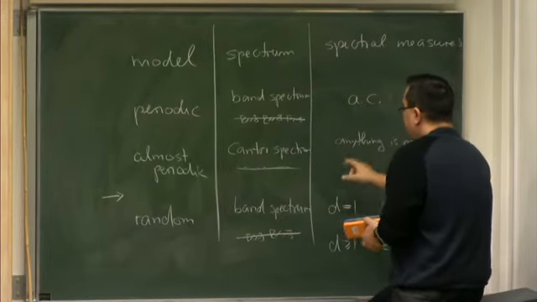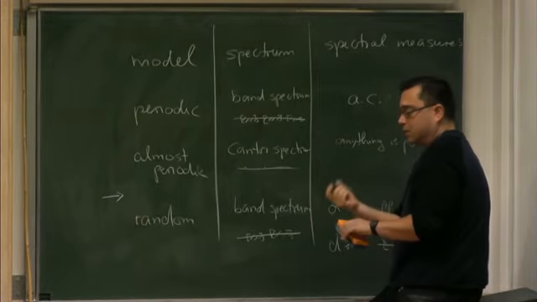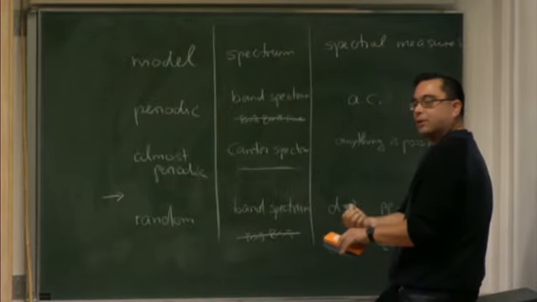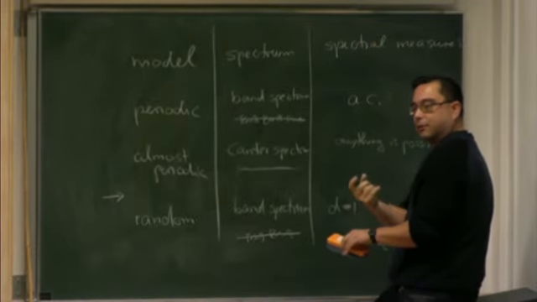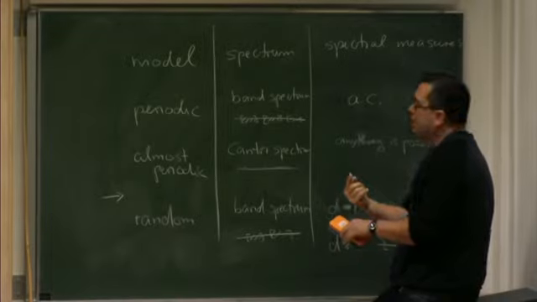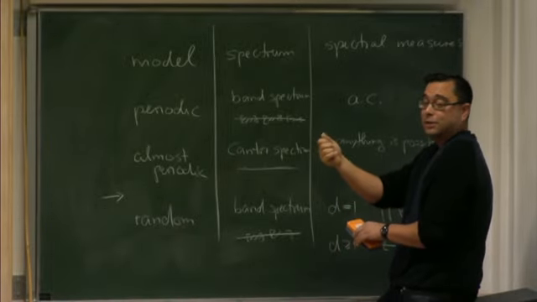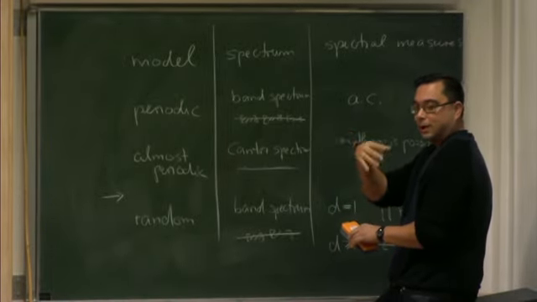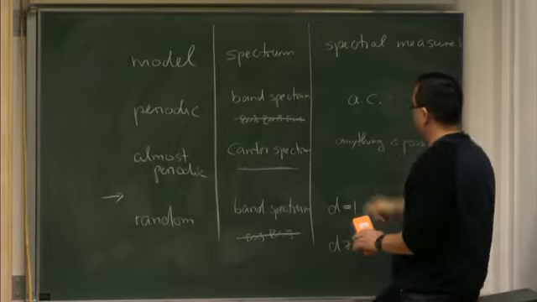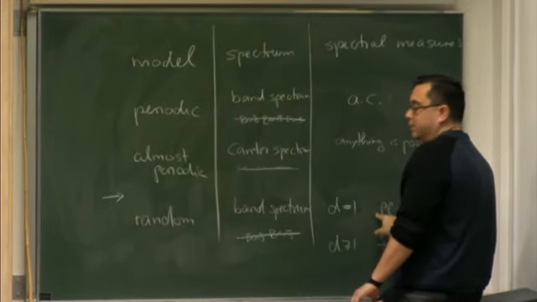Here, anything is possible, but for the almost Mathieu operator we saw that if we run this coupling constant from 0 to infinity, we start out AC, right? If it's 0, it's periodic because it's 0 potential. You turn it on, you stay almost periodic, but then when you reach 1, you're all of a sudden singular continuous. I mean absolutely continuous below 1. At 1, you're singular continuous, and then you increase further, and then you get pure point, which is the same type as in the random case.